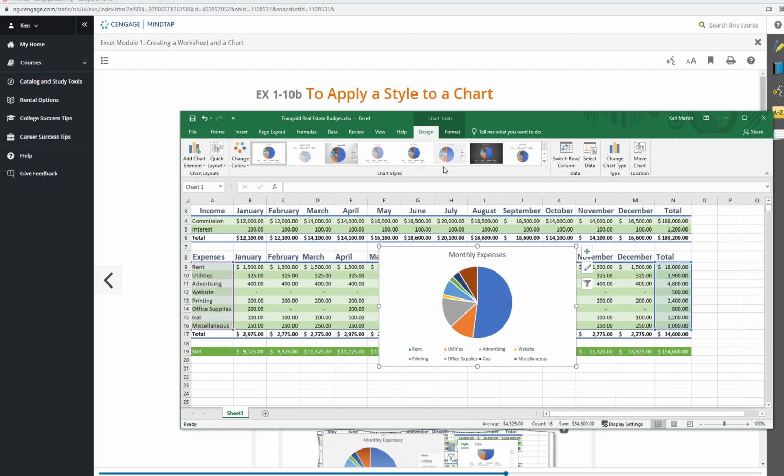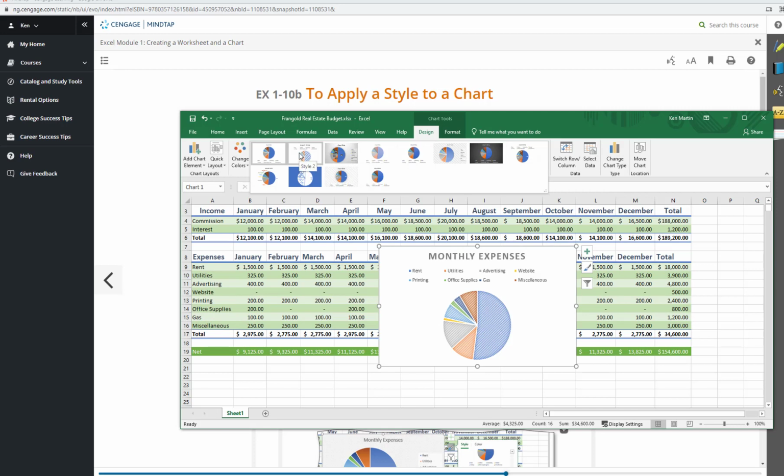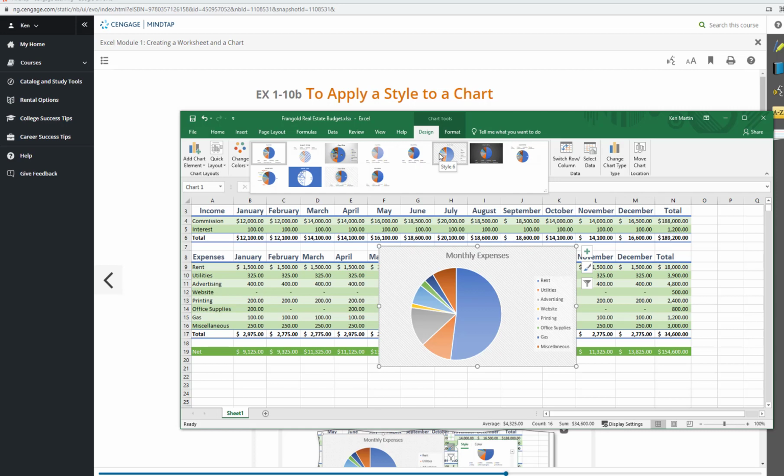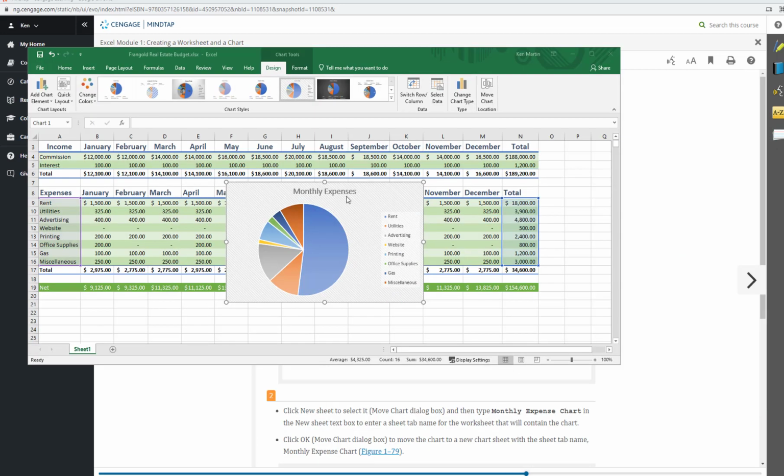And what we're going to do is change the chart style to, if you hover, I want number 6. Then with the chart selected, so again, you don't want something individual selected, just click somewhere in the blank space.